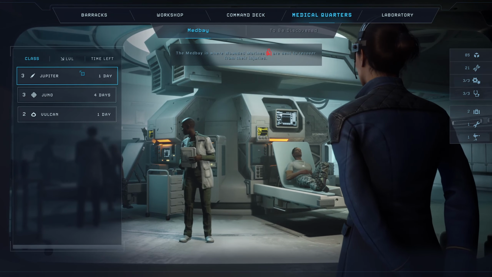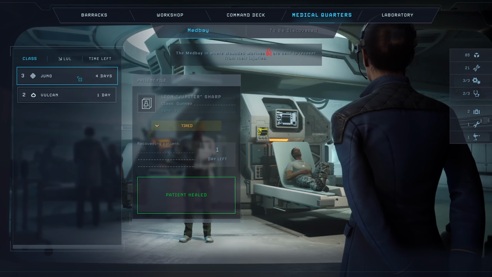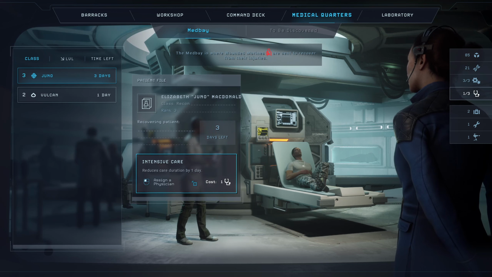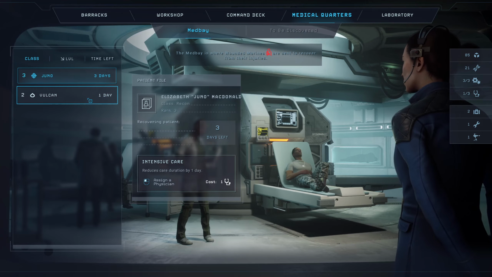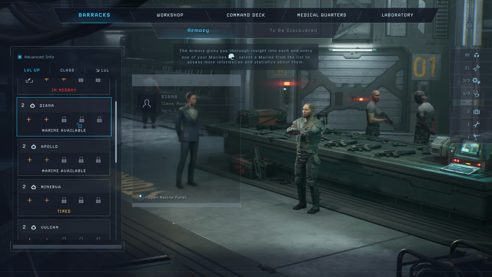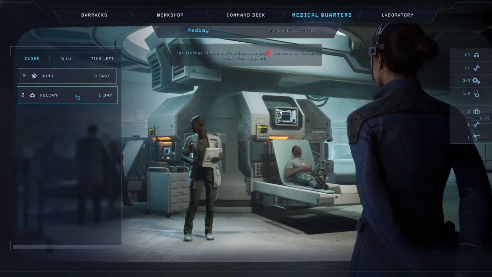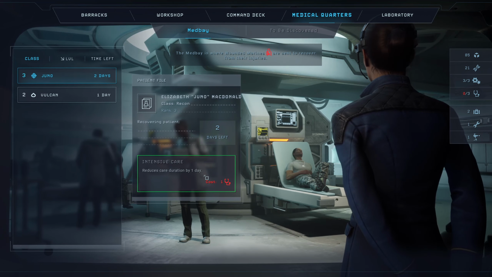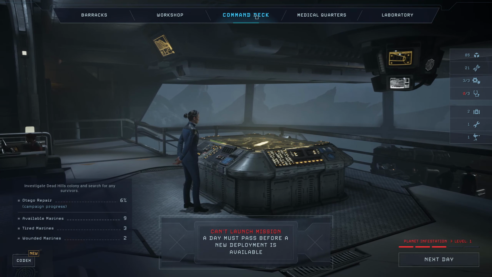So let's go ahead and assign these. Let's get Jupiter up and running. This one's a priority. So he's back on his feet. Let's get Juno on here. Can we do multiple? Actually, you know what? We can. Let's take a look at our barracks. So right now, Jupiter is available but tired. Vulcan is in the med bay, right? That's the one we were considering giving him. Yeah, so he's tired. He's probably not going to get up and running. Let's just go ahead and give this also to Juno, since she's one of our top performers, and we want to get her back on her feet as much as possible.